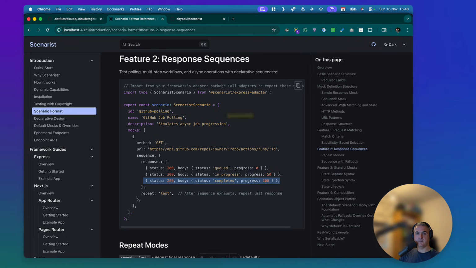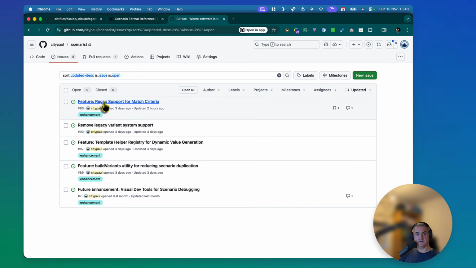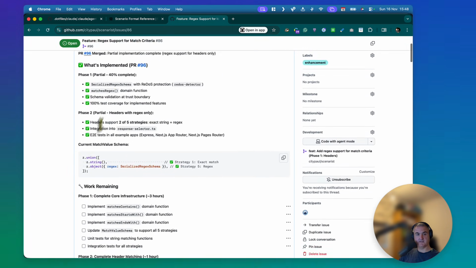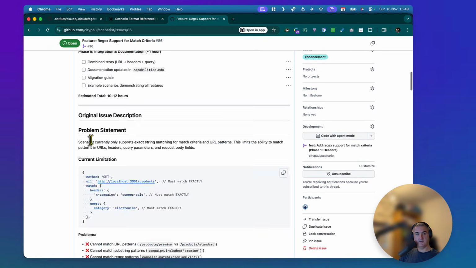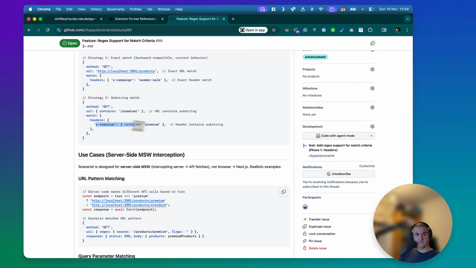But the one thing that we don't really have right now, and I've started on it, but it's not fully feature complete, is regular expression matching. There is actually some functionality for that built in, but I want some helpers here that allow you to do things like this. You can basically say match a header, match this header, and it needs to contain this word, that kind of thing, right?